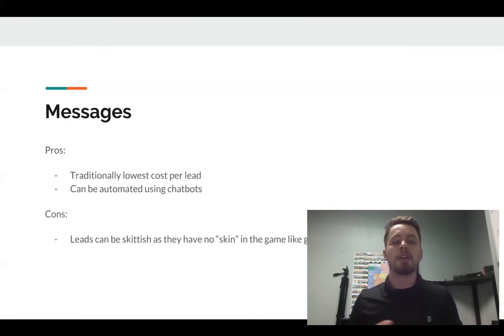And it can also be automated using chatbots. Now, that's definitely a class that I'll be handling over in another video, possibly for you guys. But I recommend looking into chatbots a little bit. Chatbots are really just like an automated messenger bot, right, that can have a conversation with your clients the way that you want them to. And you can kind of build it, and it's all kind of cool stuff. So we'll go into another class, but just know that it can automate some of your follow-up with these leads.